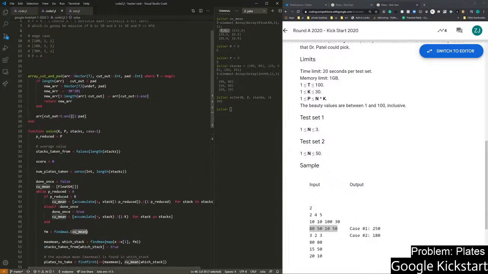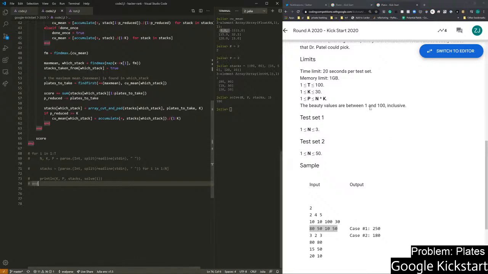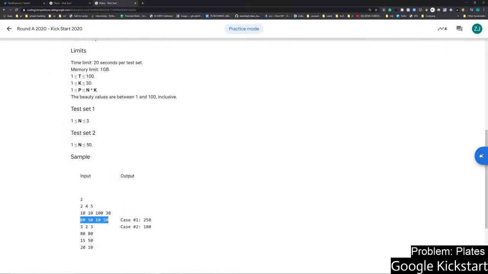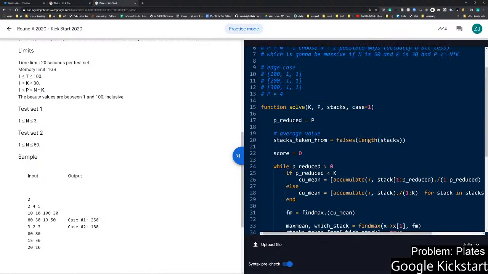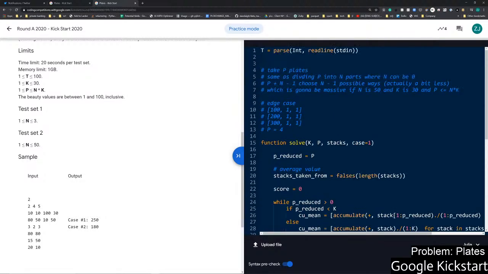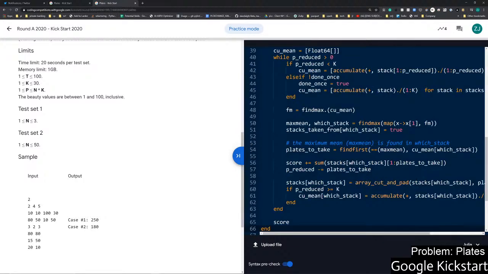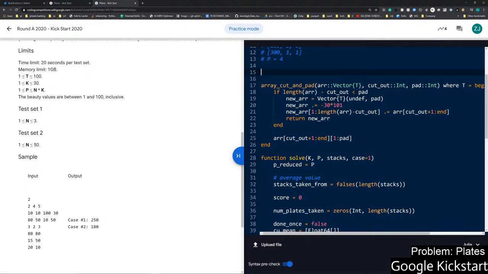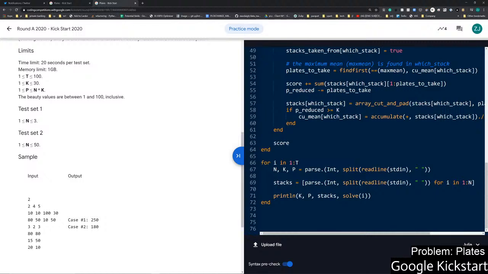Okay, so let me put this out there. There we go. I have a suspicious feeling that it's not going to solve all cases. But it's worth a try. Do all of that. Solve I. Now the score is equal to that.